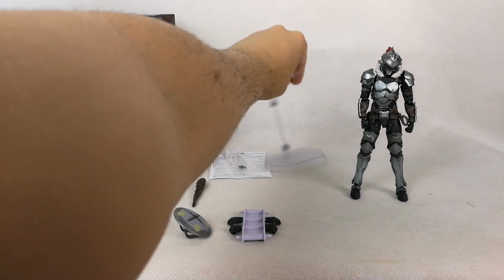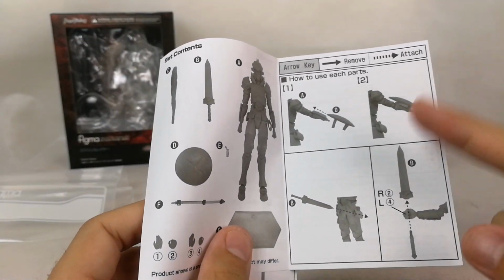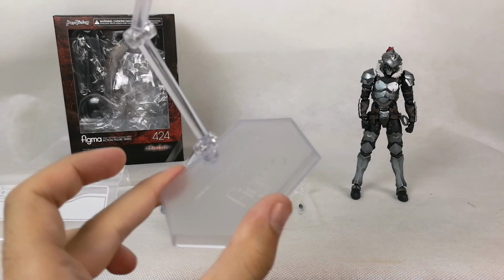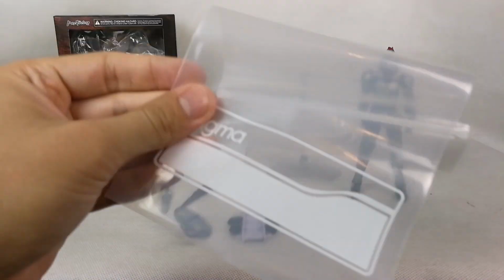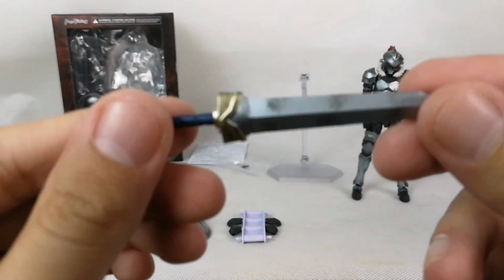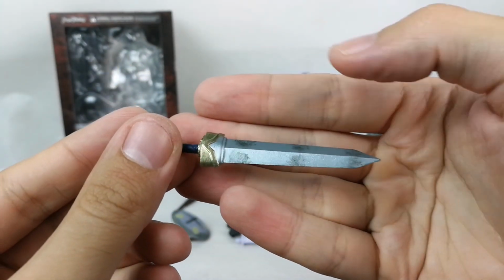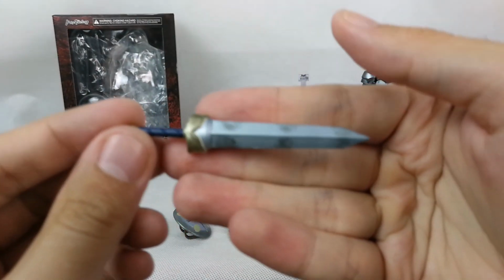Then we got, of course, accessories, and first of all we have an instruction booklet telling us everything that the figure brings and how to put his shield on his arm and how to work with the sword. Very simple, but it's what we need. Then we have, of course, the best stand in the market, the Figma stand. Very tight, exactly the quality that we expect from a Figma stand. An extra ball hinge for the hands, a bag to keep all of our accessories, and our sword, that again has good weathering, but I gotta say, the weathering sometimes feels a little bit too geometrically even. Being not so symmetrical would have helped, but it's still very well painted and again very shiny.